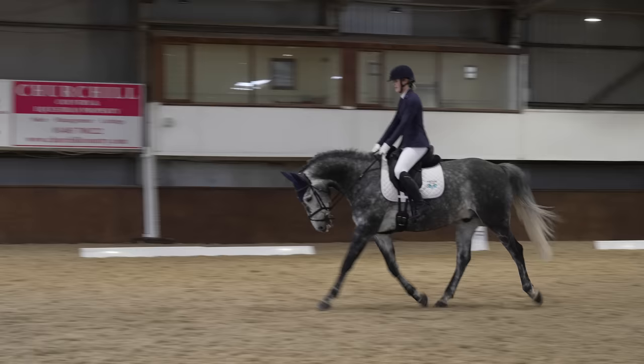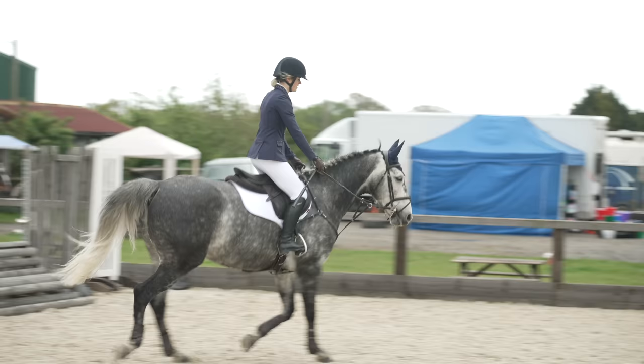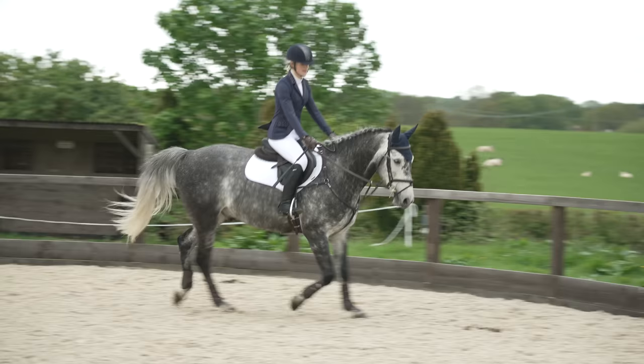Joey's a young horse, he's got a long way to go and we both have a long way to go together, but that's really lovely. Overall I was really happy with him - being a young horse, never been in that particular indoor arena before, he just went in straight away. I was just very happy with him. So much so that I've actually booked a dressage show for next week as I'm filming this. So then after that, we had the show jumping.